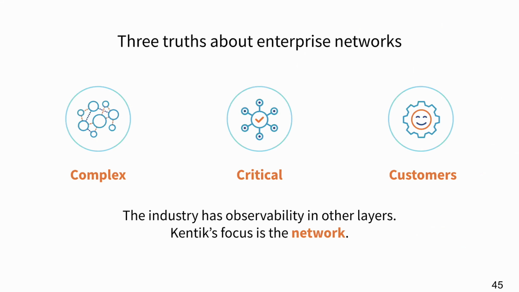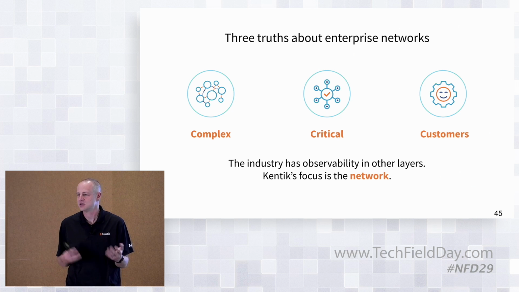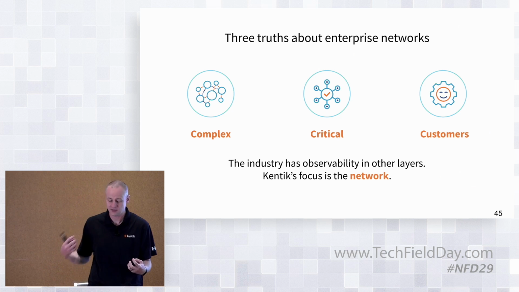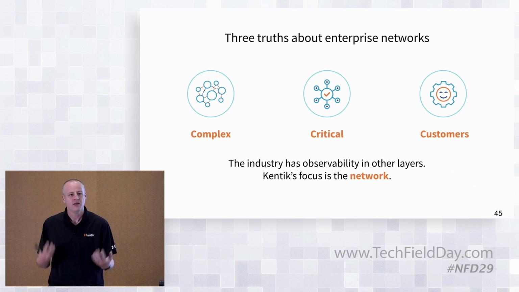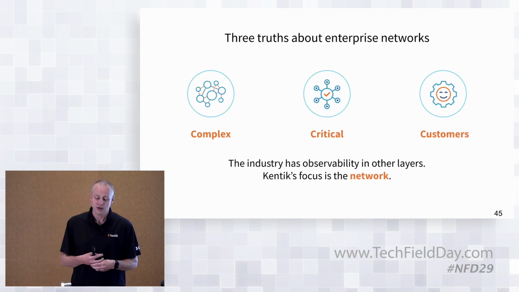We like to say we know 3 truths about enterprise networks, and those are that they're becoming more and more complex over time. As we see trends where people are migrating their workloads from on-prem into the cloud, that doesn't happen overnight. So you wind up in this hybrid cloud where you've got some of the application workloads running in the cloud and some in your on-prem data center. They have to be able to talk to each other. They're becoming more and more critical.